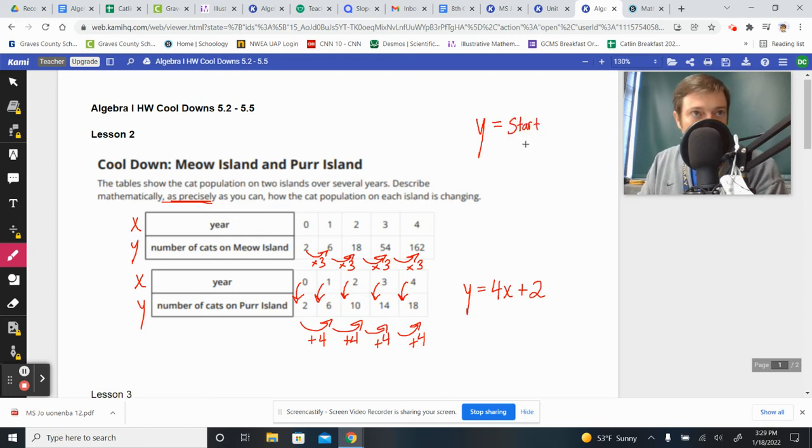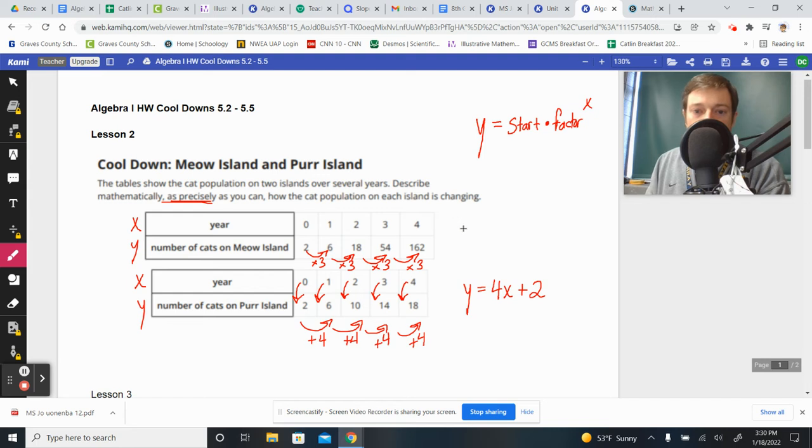With the genie problem, it was a penny. And then when we did our problem today with the stores, it was 5. And with this problem with the cats, year 0, we're starting with 2. So our start number would be that. You take your start number and you multiply it by the factor at which you are sequencing your growth. So times 3 would be our factor in this case. And then you take that to the power of whatever your variable is. So this is kind of like the setup for the exponential function of doubling, tripling, quadrupling growth. This is your basic setup for the function.